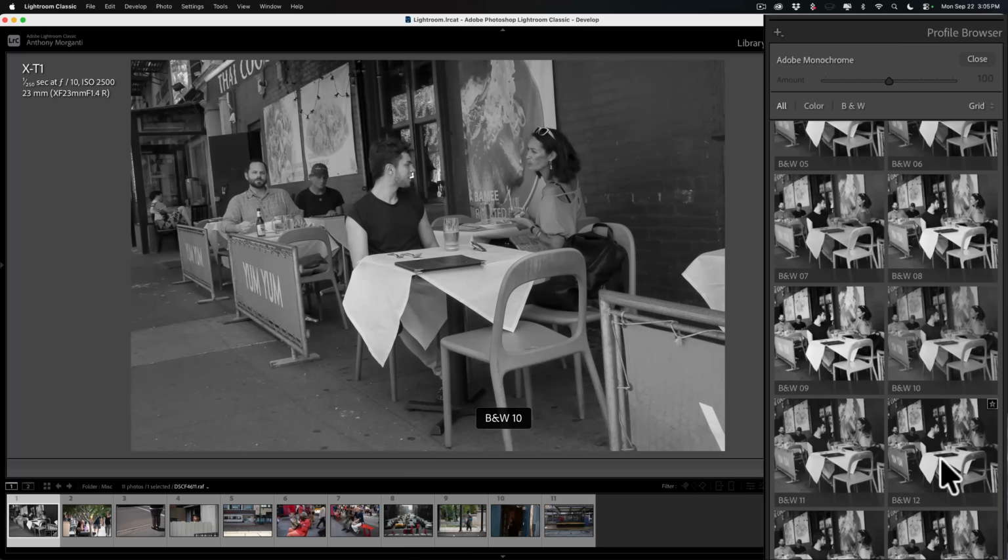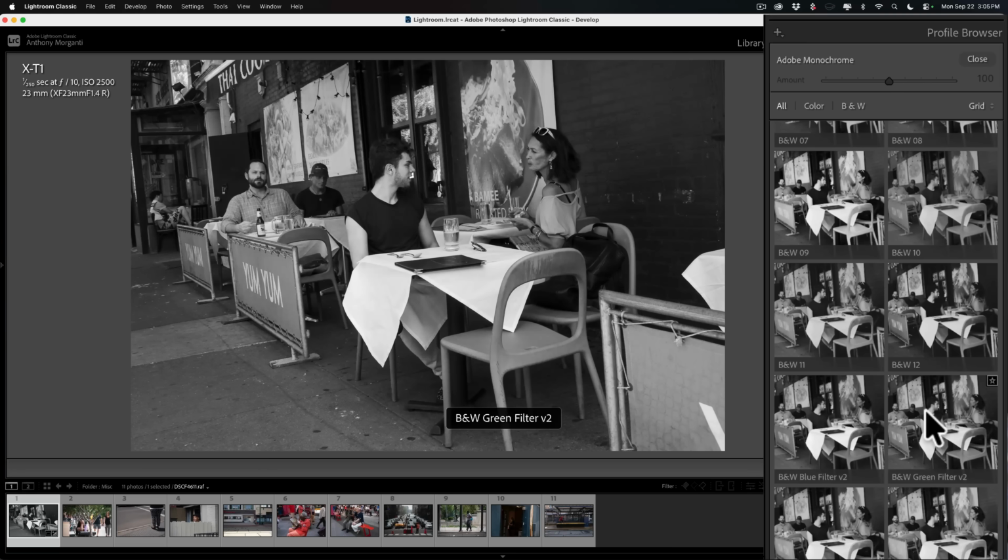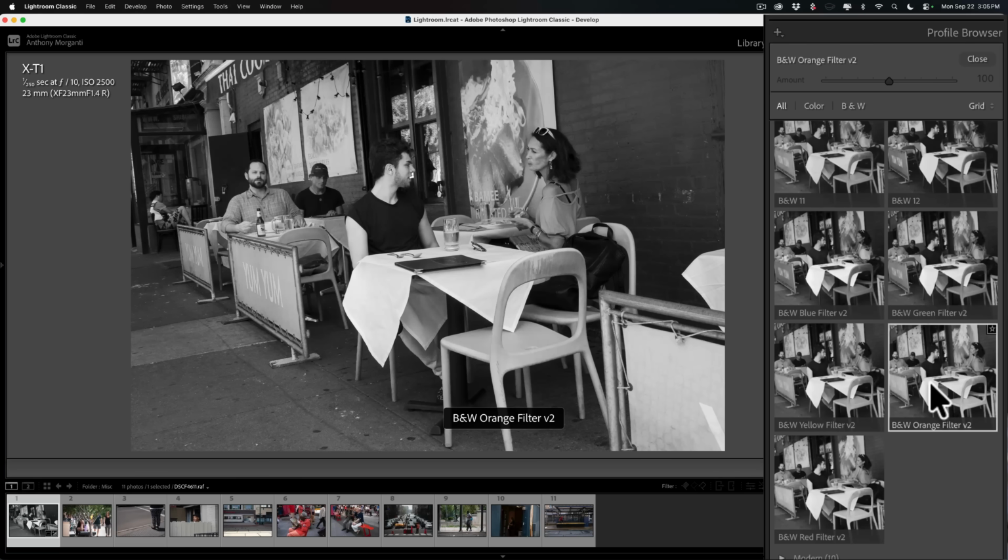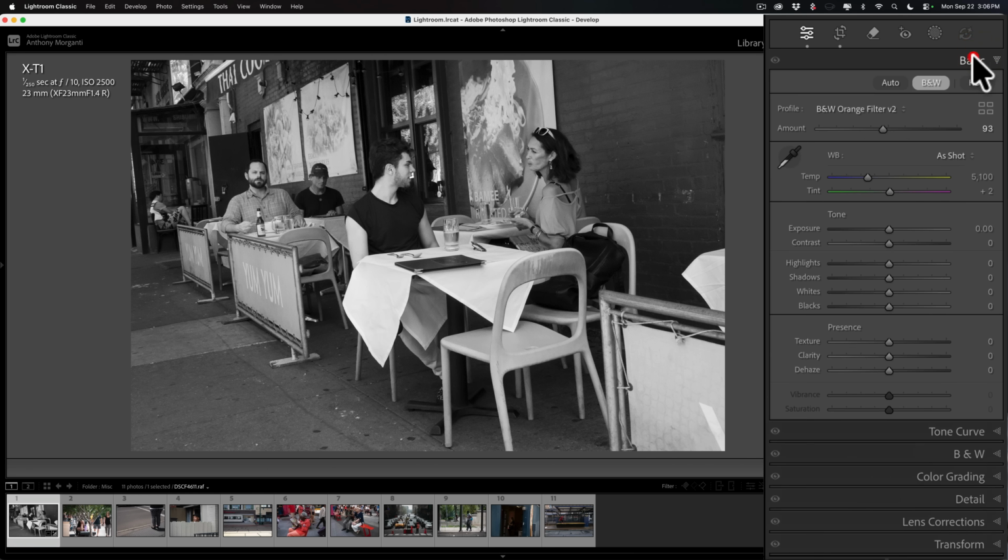If I choose one of these, I don't remember which one I chose, but let's say it's that one. All right, I have the amount slider, so I could subtly change the tones, or in this case, maybe more than subtly. So I could move this around to kind of dial it in a little closer to what I want. So that's another advantage. Then once I'm satisfied with this, I'll close this up.